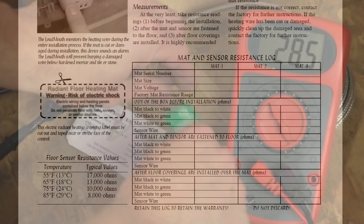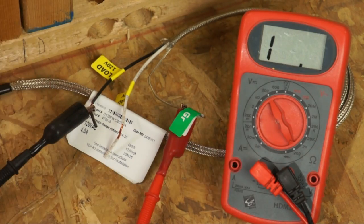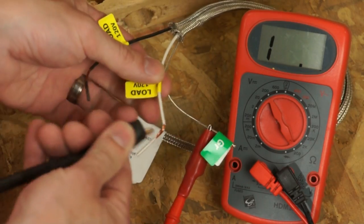Repeat this process for each of the leads and the ground, indicated by a green tag. These values should be open or infinite. The meter used indicates this by displaying an eye.